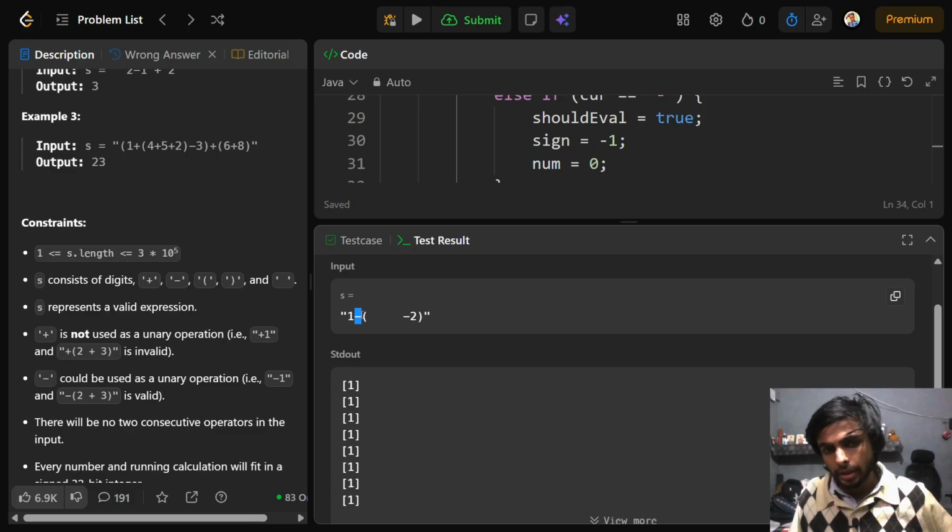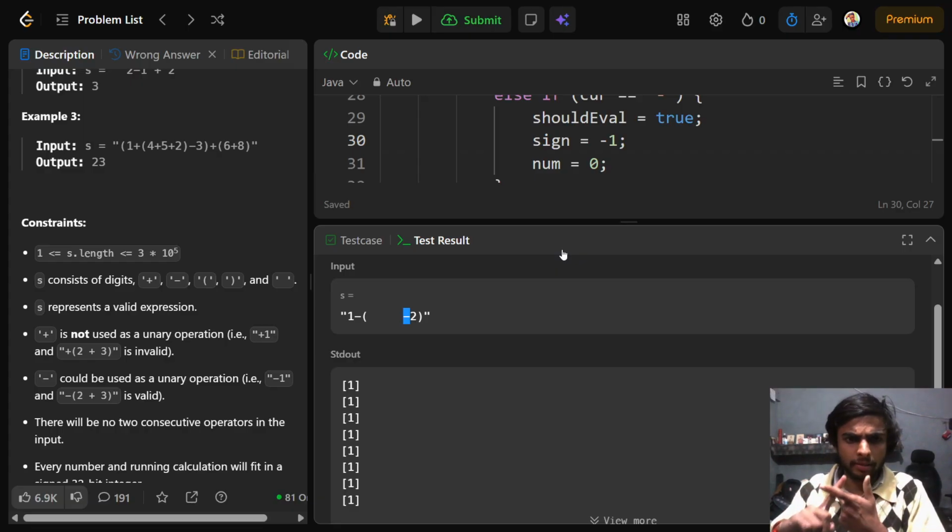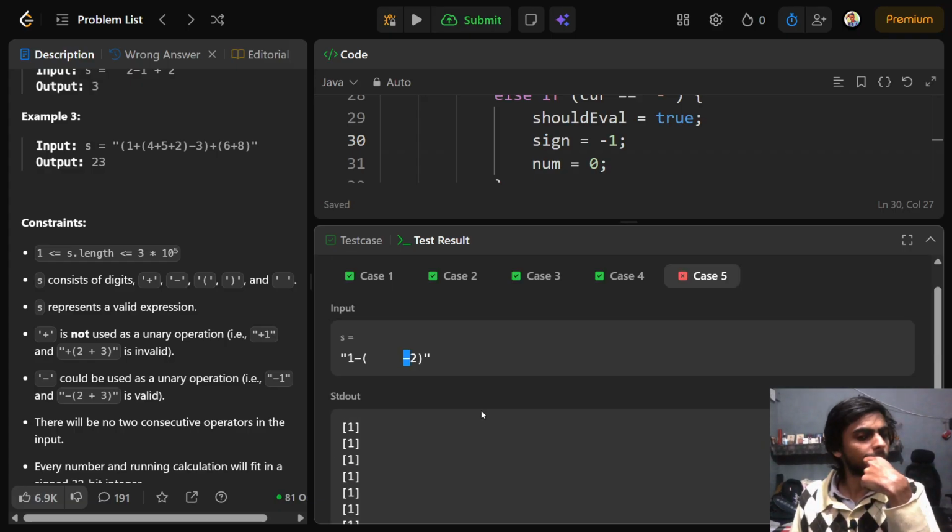Well, at this point, we set our sign to -1, and when we get here, sign is still -1. Minus minus should cancel, should give us 1. One plus 2, 3.